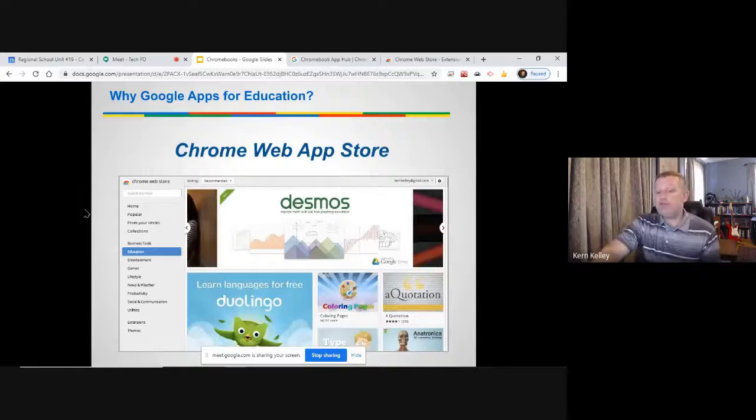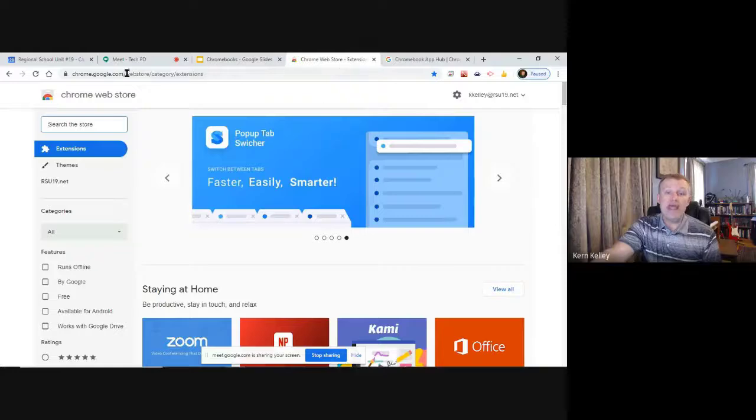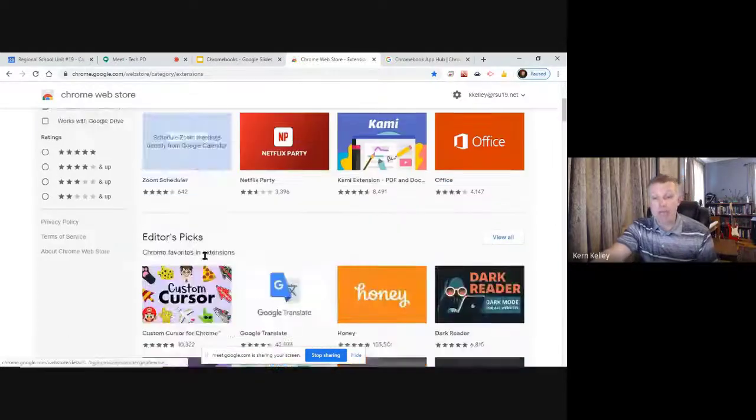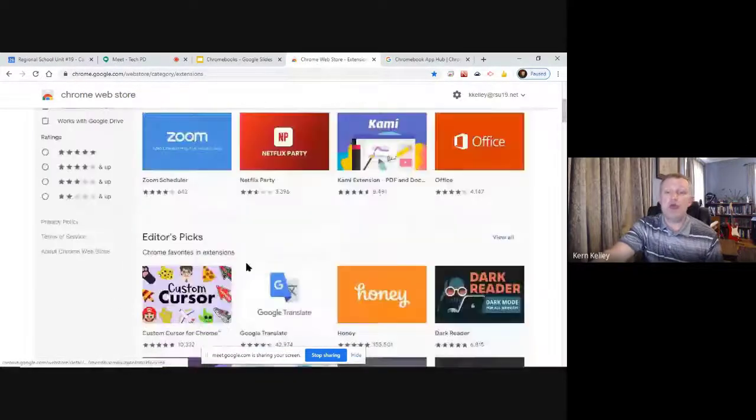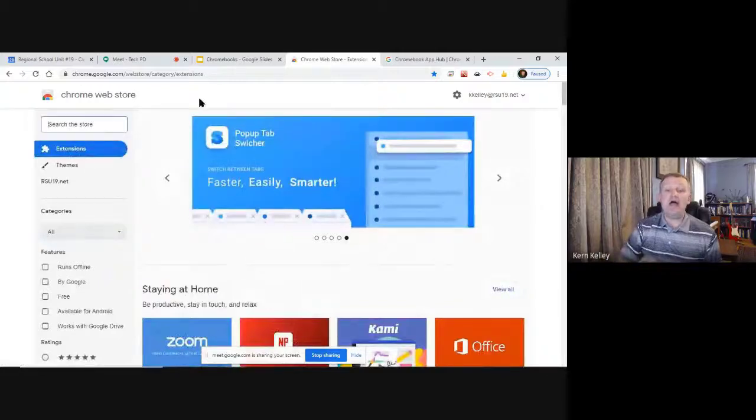That's a little bit different, same idea, but a little bit different than the web store. Now, we have talked about the web store. The week before last, we did a whole episode on apps, extensions, and add-ons. But if I go to the Chrome web store, these are little things. Some of them are apps, some of them are extensions, but these are little programs that are going to add functionality to my browser. Now, in the case of a Chromebook, the Chromebook basically is the browser.